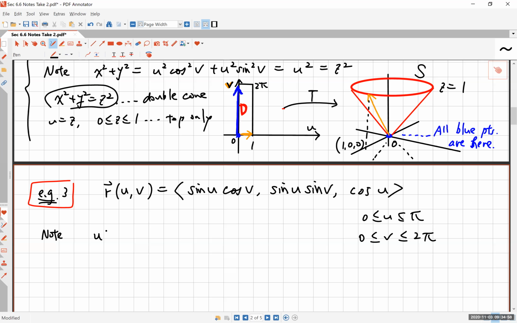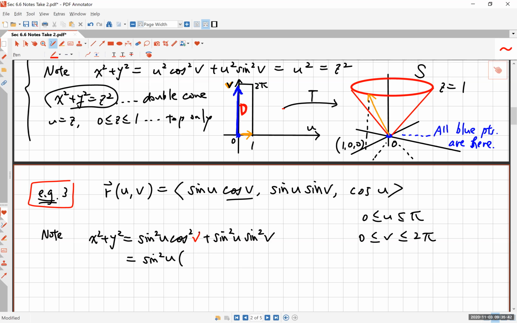So let's do this. Let's do x squared plus y squared. And then you get sine squared u cosine squared v plus sine squared u sine squared v. That's the first two terms squared and added together. Notice here I can factor out sine squared of u, and the rest is cosine squared. Oh, I made a typo, even though I didn't type anything. So you probably noticed this is cosine v, so if you square that, this should be cosine squared of v.